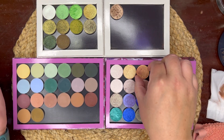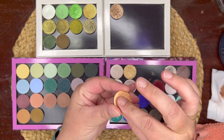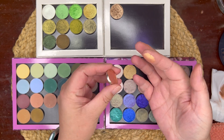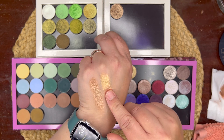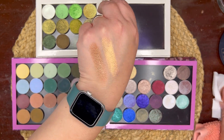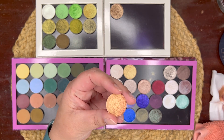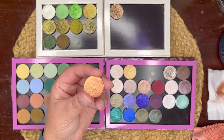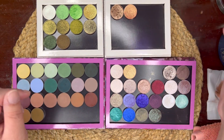I also think I want to include this one, which is Apricot. I love a peach shadow for summer as well, and this is a peach with a really pretty golden flip to it. I love this shade, so I'll include that — it'll also kind of cover my golden bases as well.